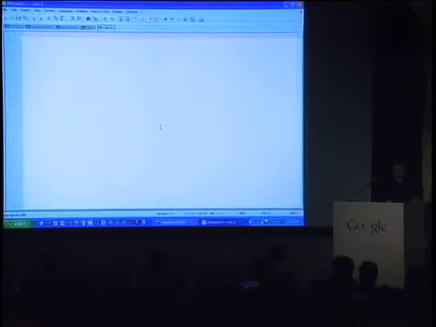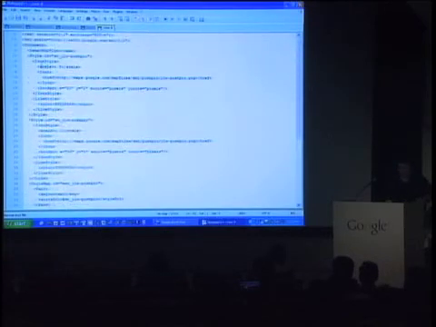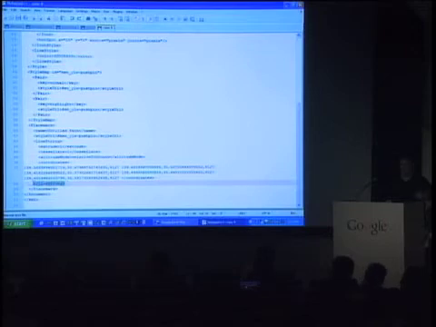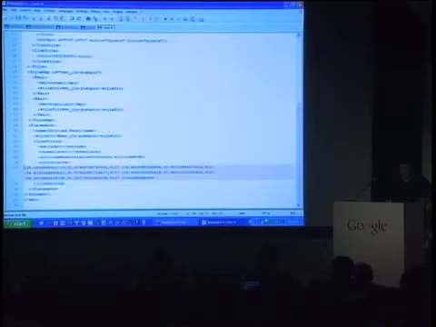I can go to create a new text document, and you'll see again we have all the style information. Again, we have a placemark. So you see there's a placemark element, but the geometry contained within it is a line string, which is what creates the line. And so the only difference really with that is you'll see that this is one coordinate. That's a coordinate of the first point in the line. This is the second coordinate, the third, fourth, and fifth. So those are just the ones I created in that order. And so you'll see there's a longitude, latitude, altitude, and then there's a space or a line break, and then the next set of coordinates.